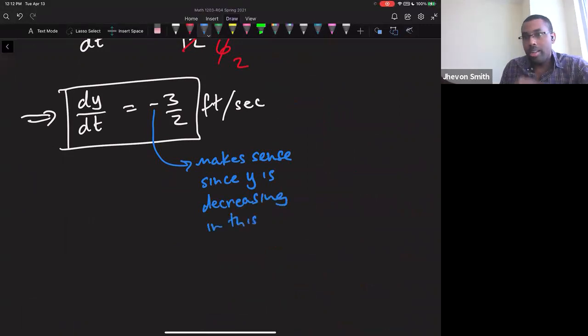If you didn't get a negative, that would be wrong. And if you get to this point and you start panicking, thinking you shouldn't have gotten a negative, and then you just randomly erase the negative, you would get that wrong. So you do need to understand what's going on.